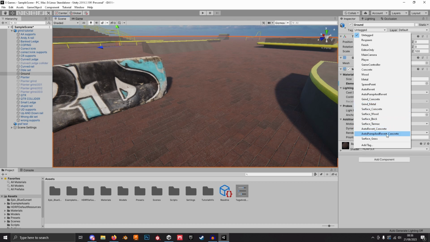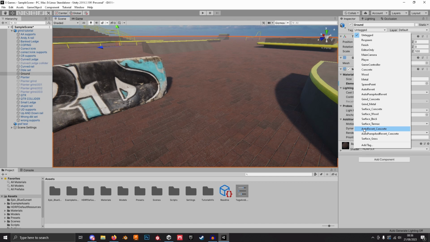The auto revert concrete and the auto pump concrete will have a concrete sound. The auto revert concrete would be used on transition, mainly bigger ramps, and what it does, if you're spinning in the air and you land back on the ramp and you're not aiming down the ramp, you're aiming at an angle, this will straighten the skater for you, will allow you to keep speed, which is what is required when you're trying to skate vert in the game.